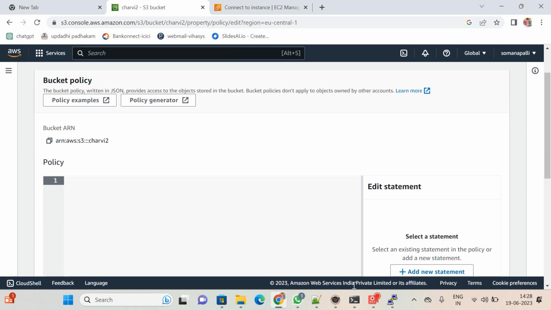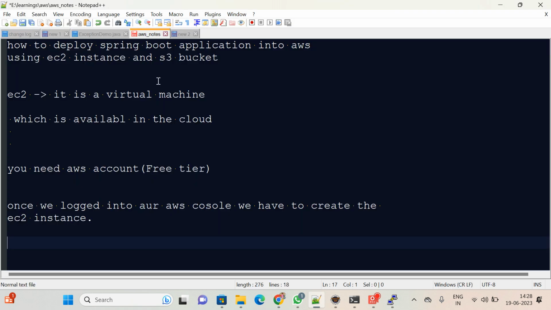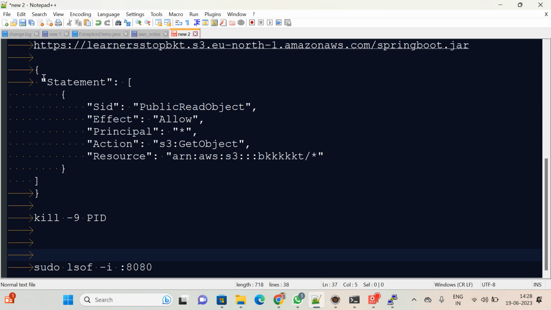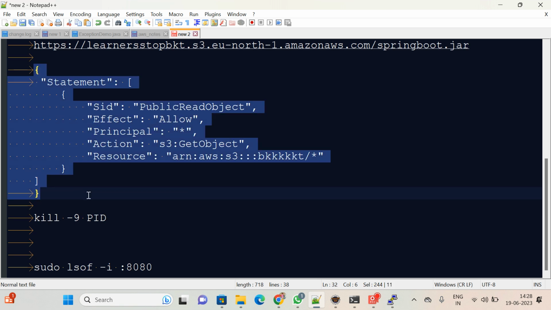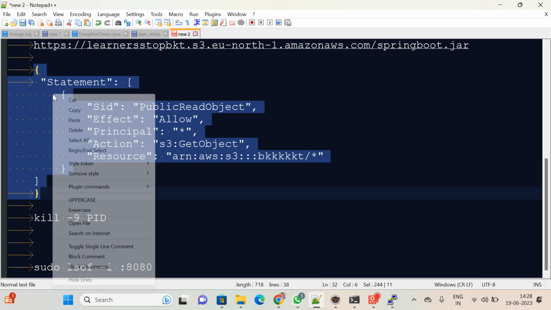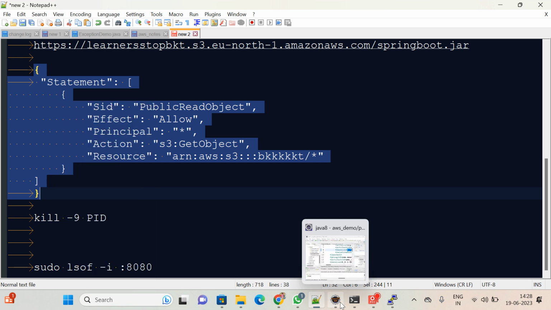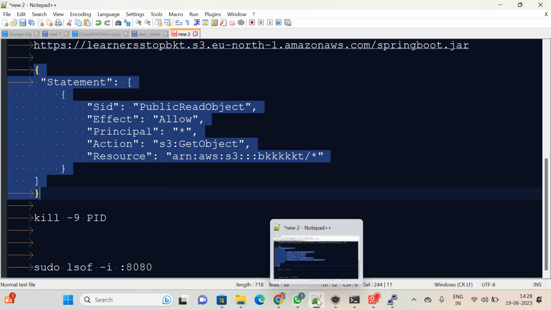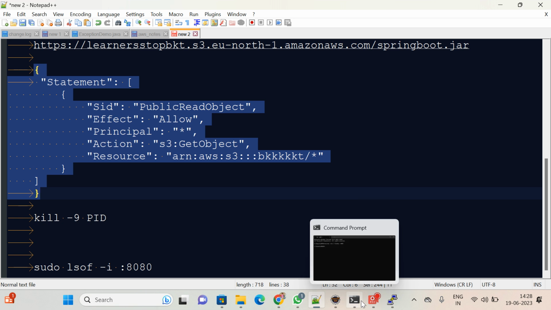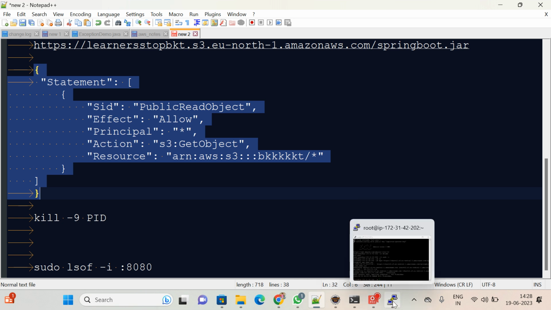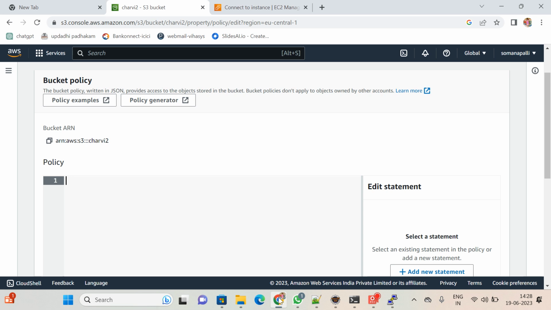and here what we have to do is, I already kept it somewhere, yeah, this one. You also try to give the same way, but where exactly we have to change this policy, I will show you. Come to the bucket policy, Ctrl+V, and this is the JSON object.